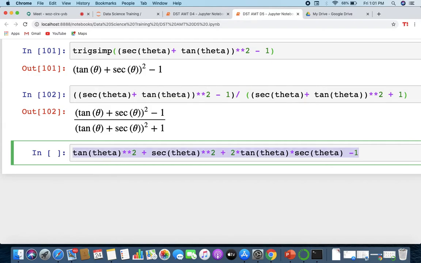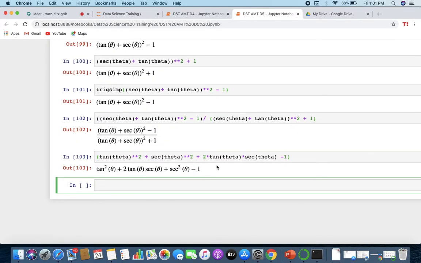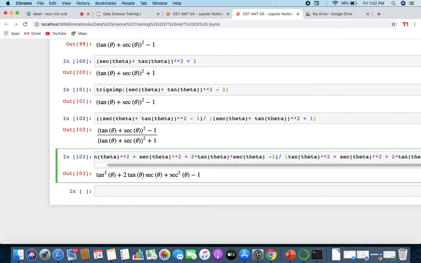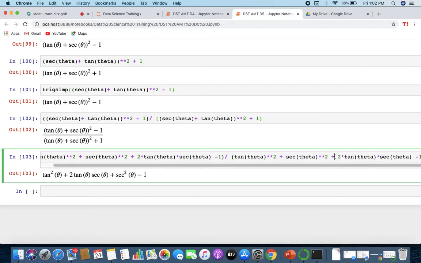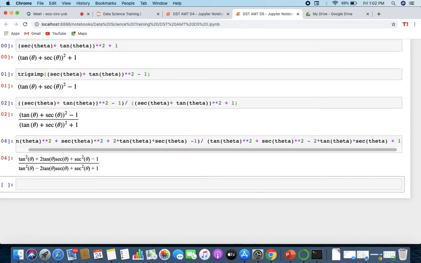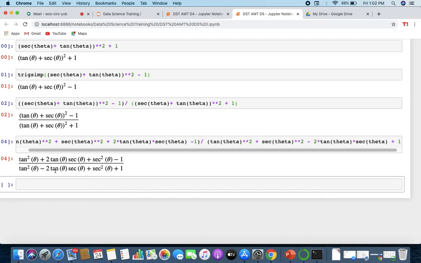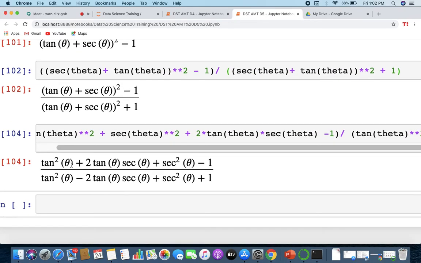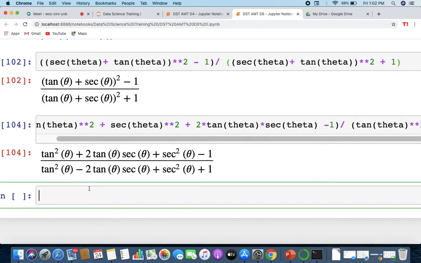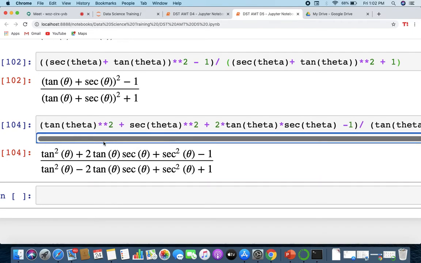Exactly. Similarly, this will be the equation, and you can see this is the particular term you will be getting. Similarly, you will get it in the below one, which is the same thing but with the difference of the minus, and here the plus. So this is the equation when we go with the second line, that is tan square theta plus 2 tan theta sec theta plus sec square theta minus 1 and so on, right? So you get it like that, right? So from here, if we factorize, what can we take as common?